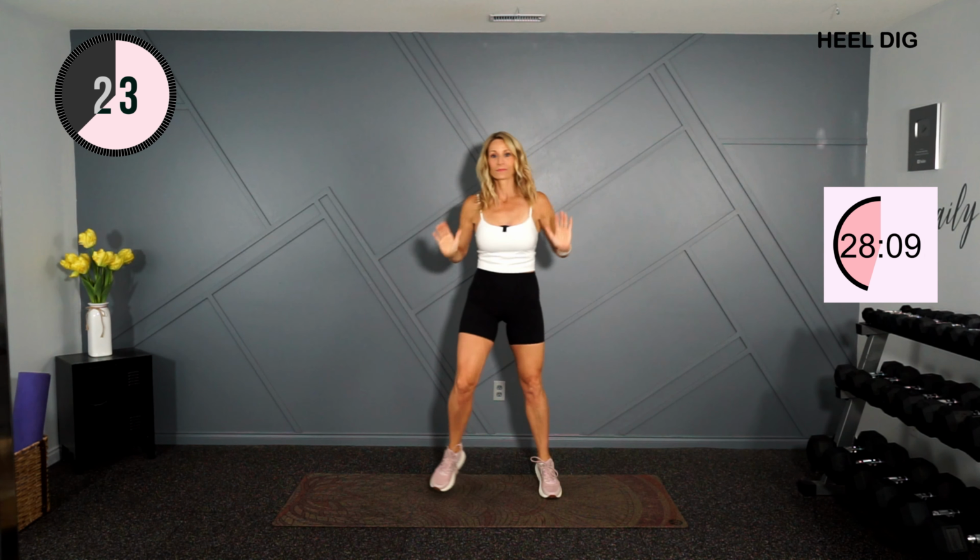Very nice. Round two. Bring that heart rate down a little bit from that cardio. Here we go. High pull here and W. Pause and slow. Lift. Now dumbbells do not touch each other. They should be a ways apart, okay? Like I'm doing here. So a little ways, good. And up.